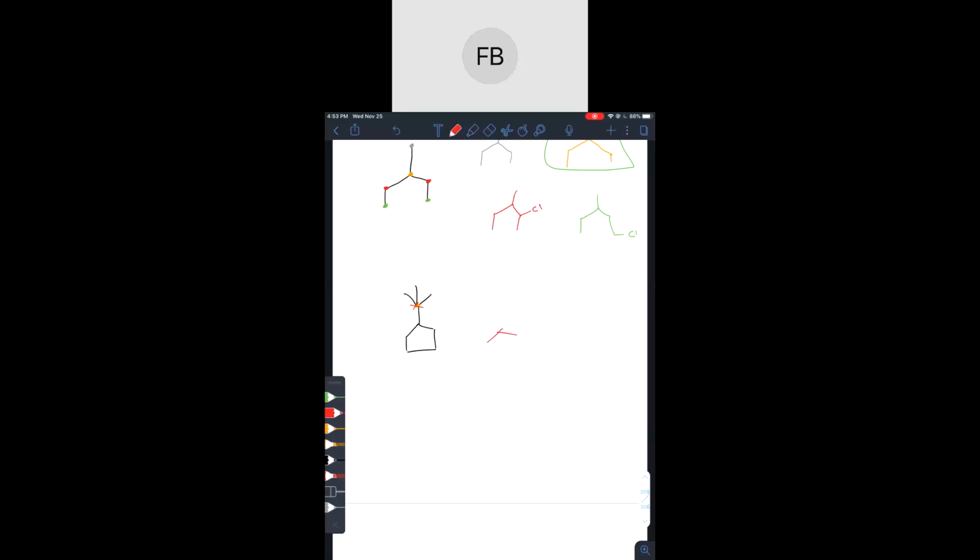Because if we did add a chlorine there, it would look really bad. It would look like this. And this dynamic of having 5 things attached to the carbon is not stable at all. It wouldn't really remain that way, so we wouldn't get that product. So when we look at this one, it's important to recognize around the cyclopentane what produces the same product. These two are actually the same, whether you go to the right or to the left, because there's no difference between them. This is something your eyes just have to get used to a little bit. Those two are going to be the same.